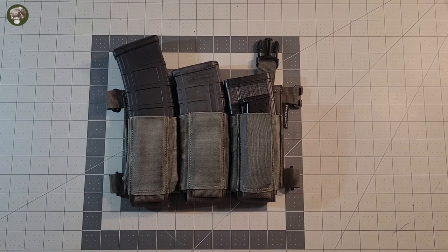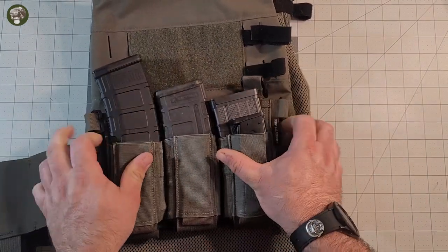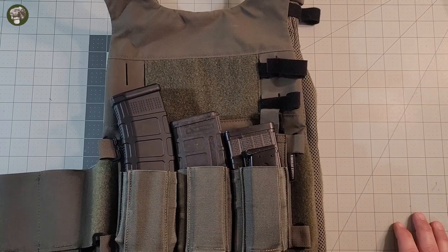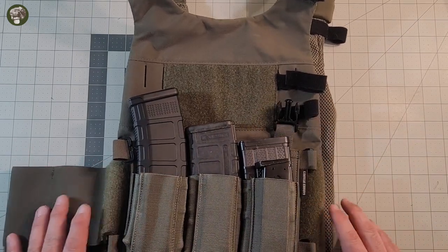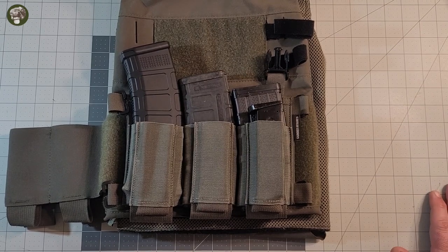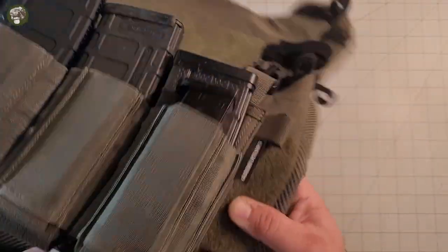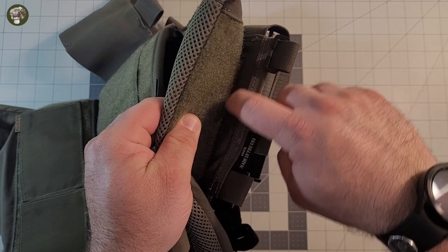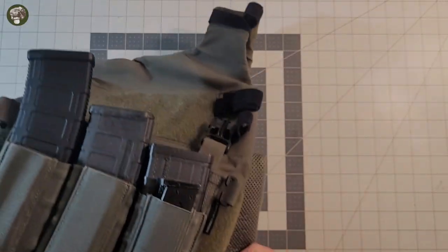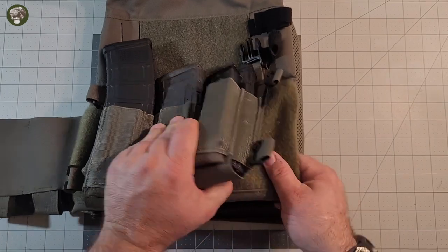Let's pull out this Farrow Slickster here to give you an idea — this is a Slickster I've got right here, just so happy to have it laying around. And this actually integrates really nicely to the Slickster. If you were to have a Qasm on the Slickster, this would integrate really well there and would look beautifully on it. Because of the loop field, it does adhere really well — gives just a little bit of space as far as adhesion, not too bad. Without any Velcro on the face, you're not going to be able to bring the cummerbund over, so you are going to have to run this on top of the cummerbund.